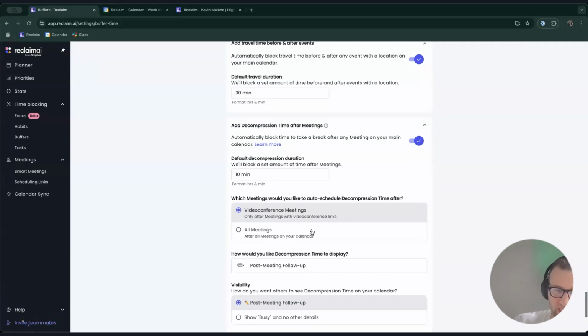Again, just like habits, it's a really easy feature to understand, really easy to get value out of, and I really highly encourage you to set it up. It's just a great way to create a little bit of negative space in between your day for bio breaks and prepping between meetings, taking a little run around the block before you have to go back into the fray.